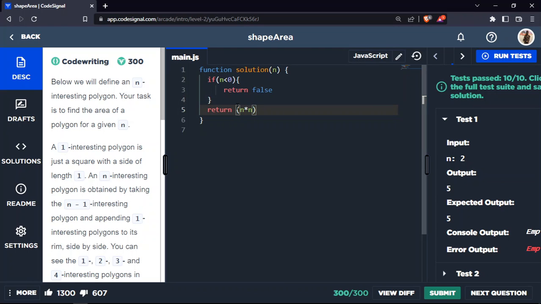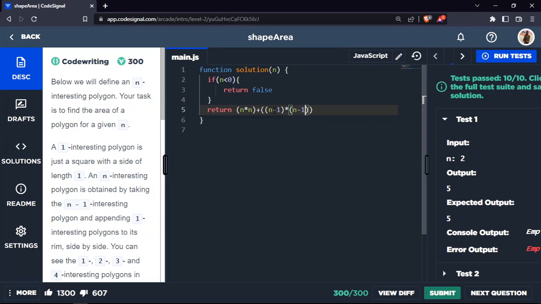After that we add n minus 1 times n minus 1.